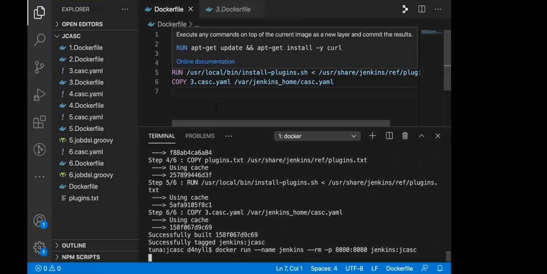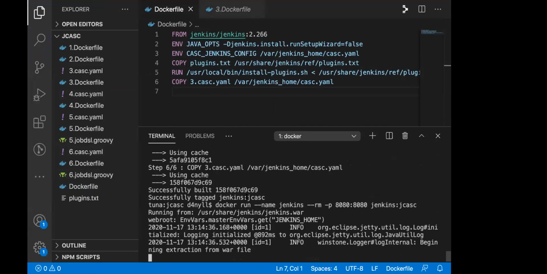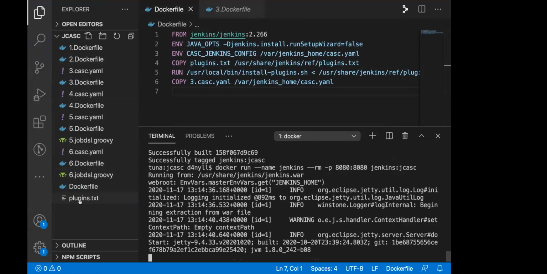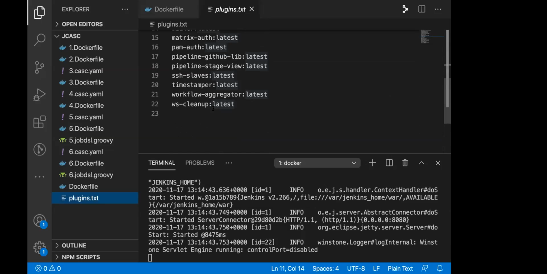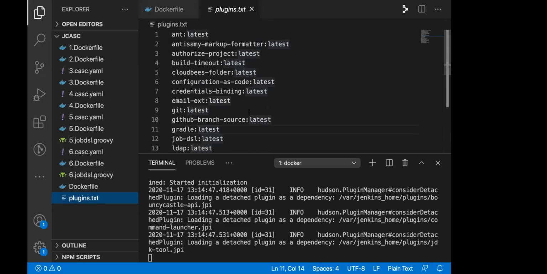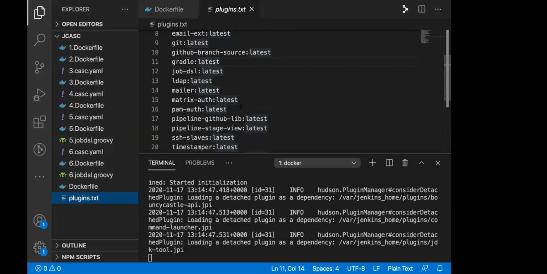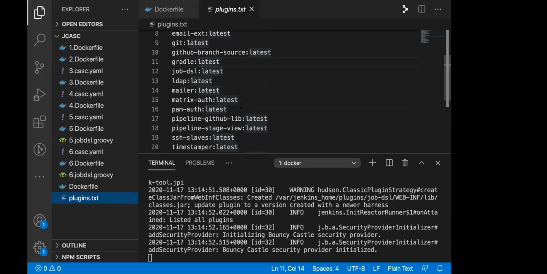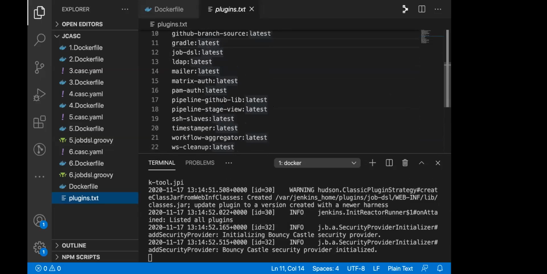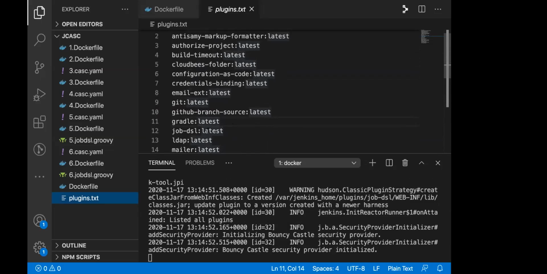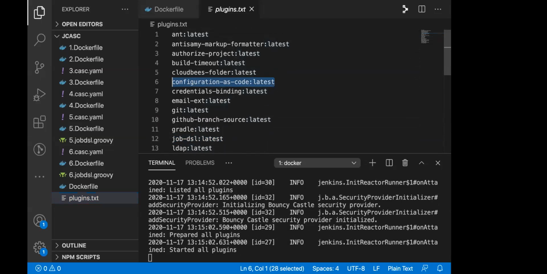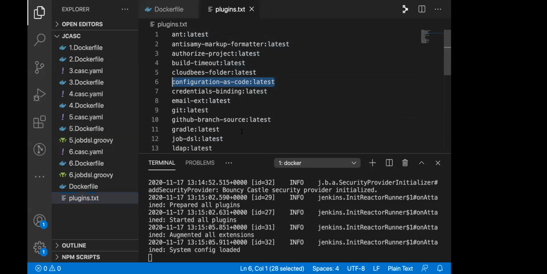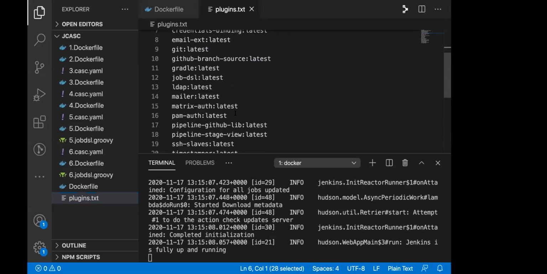Daniel, can I see the plugins file? Yeah, the content. So this is the list. There's actually I think 18 to 20, I forget, plugins which are the recommended plugins. I've added 2 so that I don't have to rebuild it later, which are the Job DSL plugin and the Configuration as Code plugin. If you take these 2 plugins out, the rest is just the list of recommended plugins that you would have used if you used the wizard.